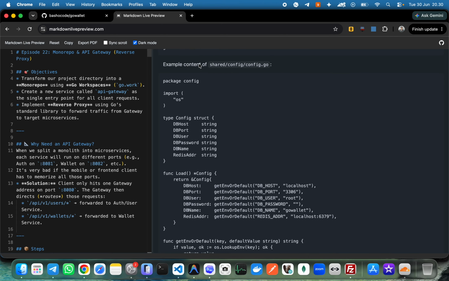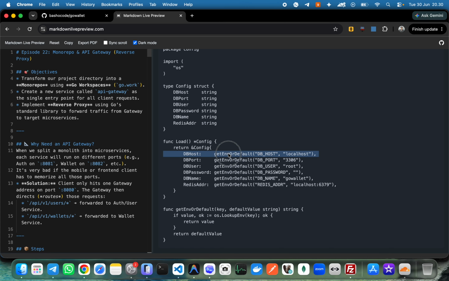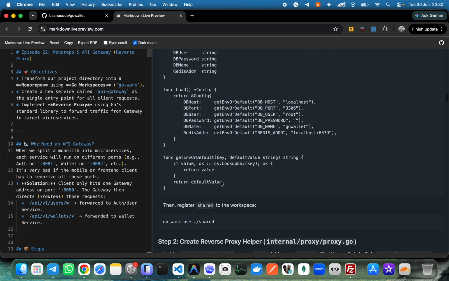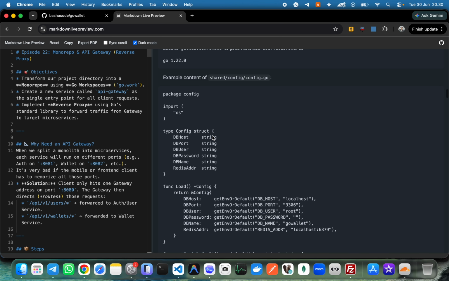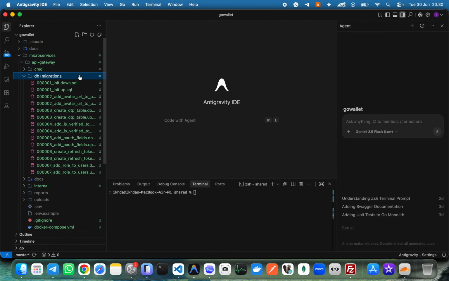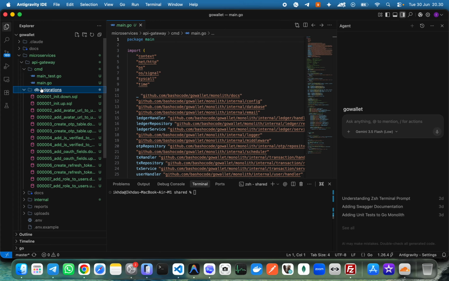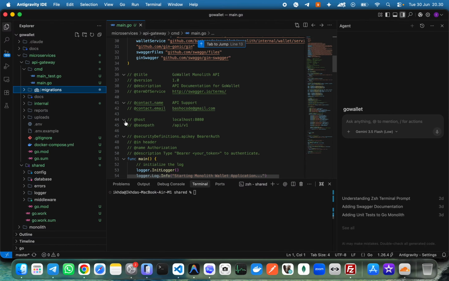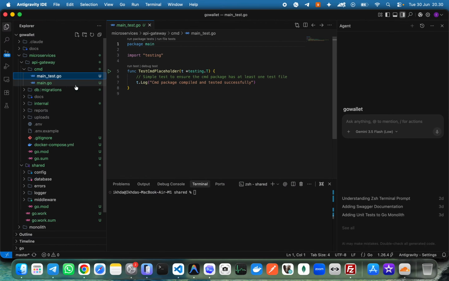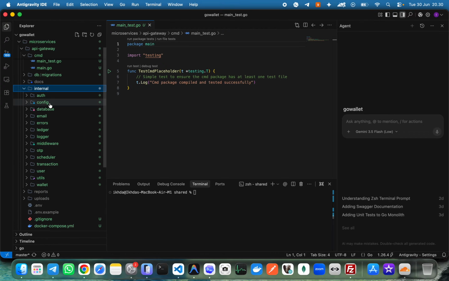And the example content of the shared config.go is used here. Yeah, this is the config. Yeah, we have config, which is here. I think I don't need the DB migration for now, right? No problem.